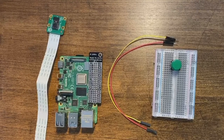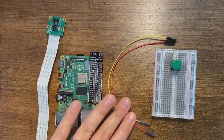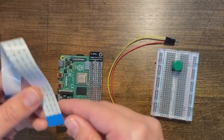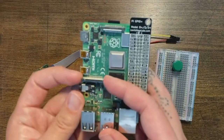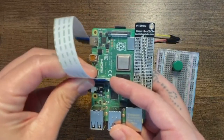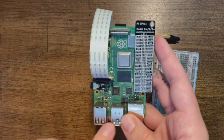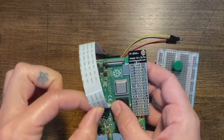Let's get started with our hardware. I'm going to put all our hardware together — both the camera, which is step two, and connect the button, which is step five of the project. Let's start with the camera. We've got our camera, a Raspberry Pi, jumper wires, breadboard, and our button. With the camera, we take the ribbon cable — you'll see there's a blue piece. The camera port is right here on the Raspberry Pi. Pop this piece up so it's open, take the blue end facing toward the audio jack and USBs, insert the camera, and close it so it's secure.